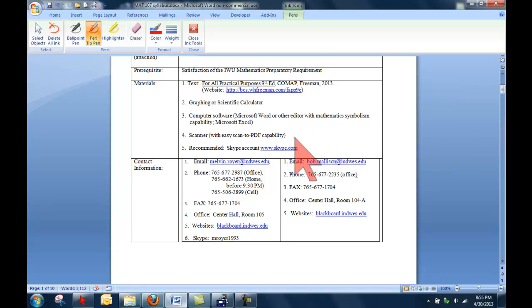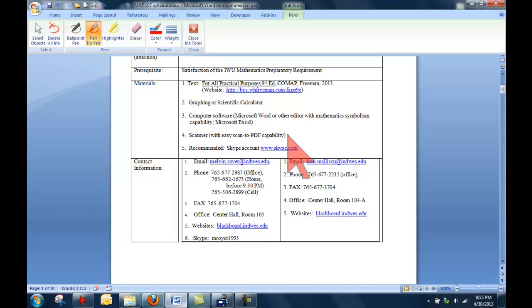You will need a scanner of some type for the course. So for the most part you'll be doing homework on paper and then scanning that in and emailing it, or rather posting to Blackboard, generally posting to Blackboard, and then it will be graded by myself or an undergraduate grader.